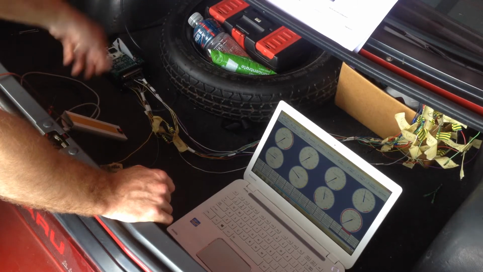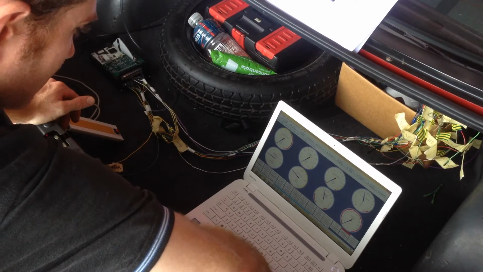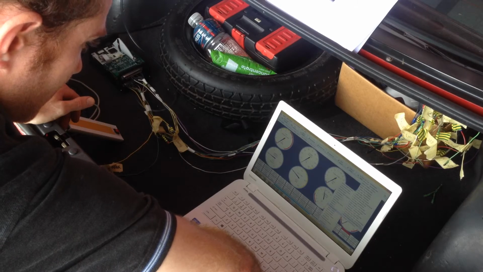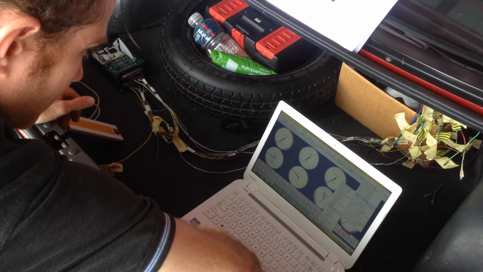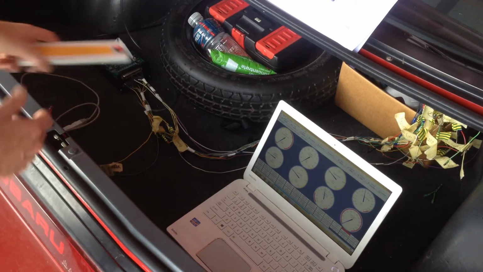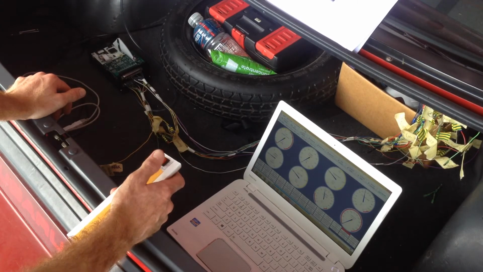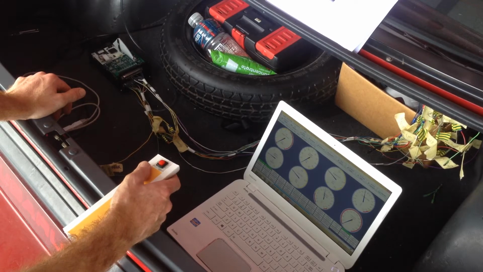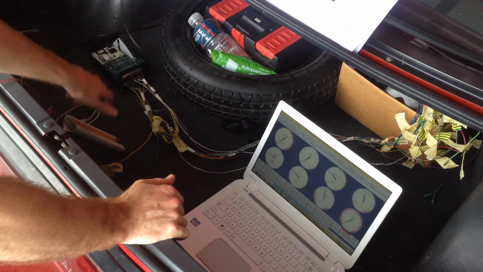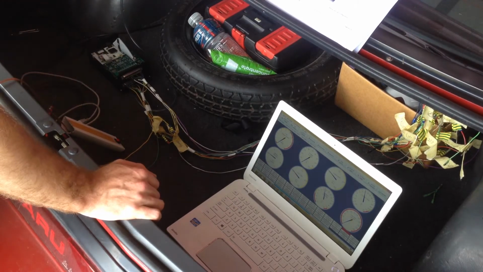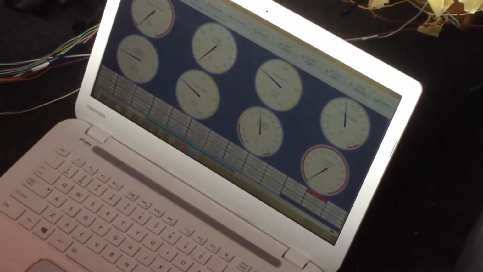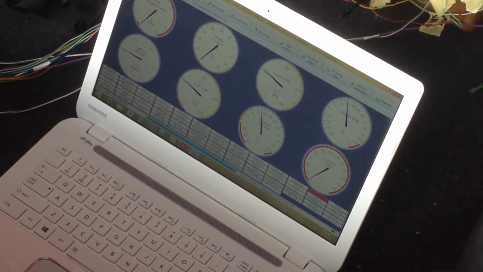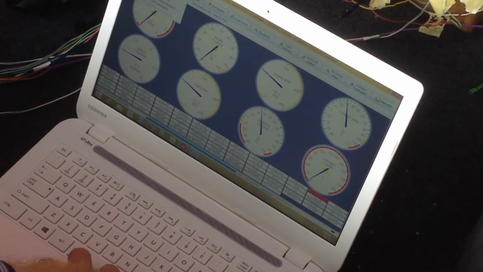Check sensors during cranking. So I'm going to put this on. Map. We should see that change. And that's about it. Okay, yep. Alright, now we're going to do a little data log. That's the next step. So I do a sample data log during cranking. So I'm going to go data logging, start logging.